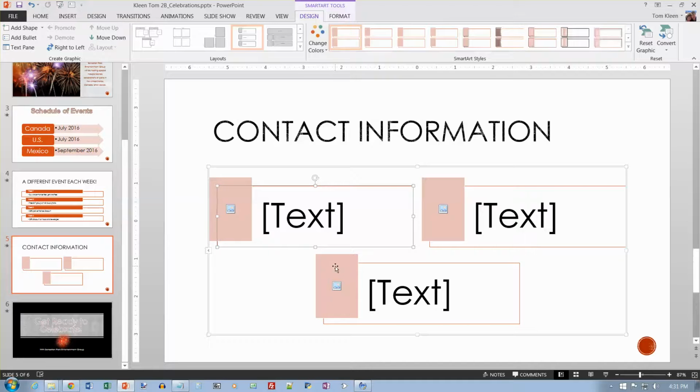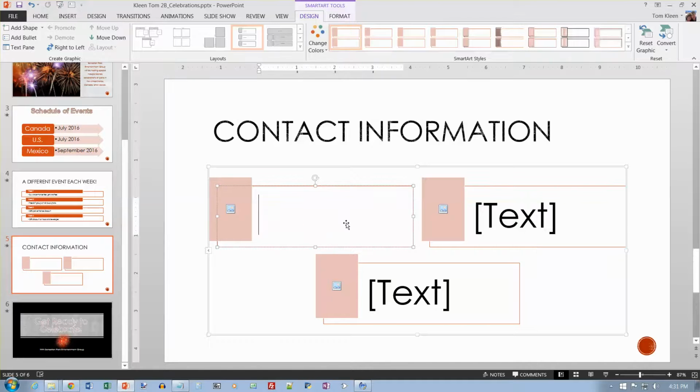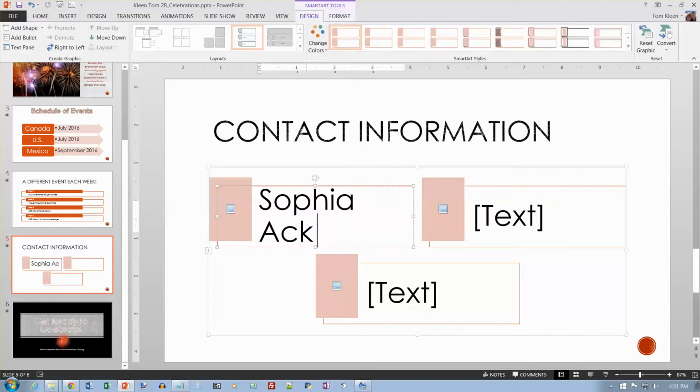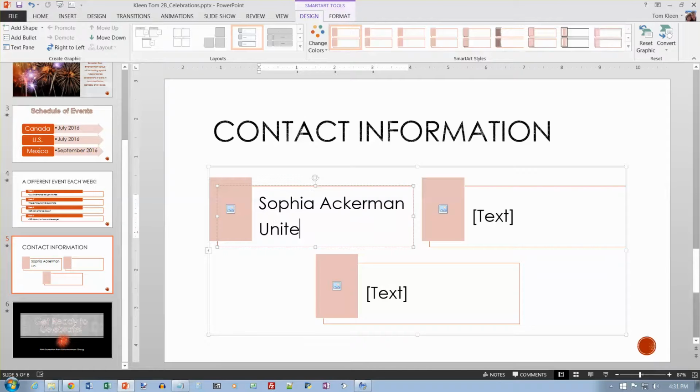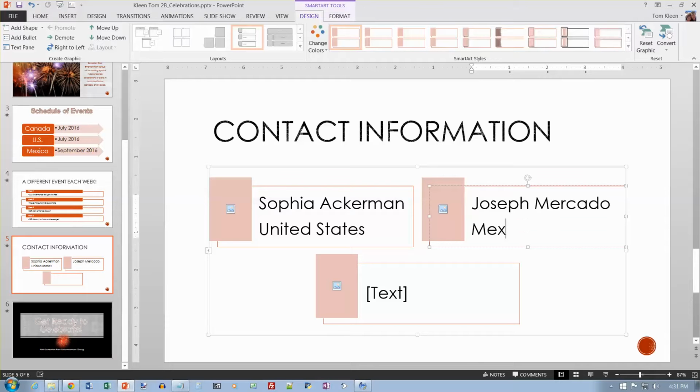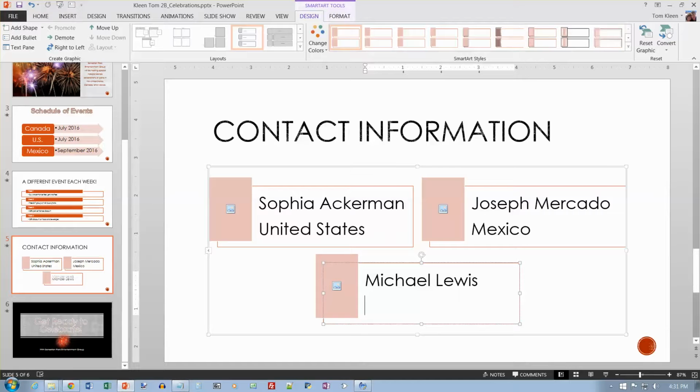We want to go to the upper left rectangle and type in Sophia Ackerman and press enter, and then type United States. And we want to go over here and type in Joseph, enter, and Mexico, and we want to click down here and type Michael. Let's try to spell it right. Canada.